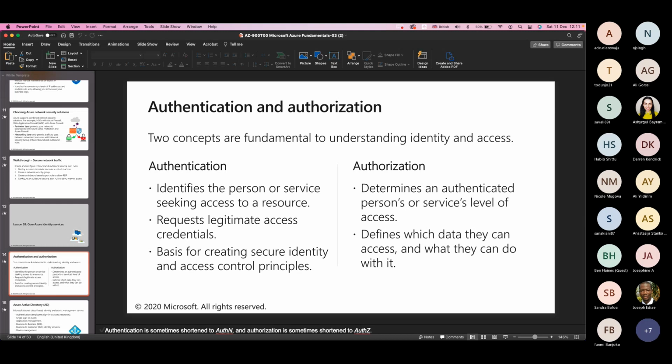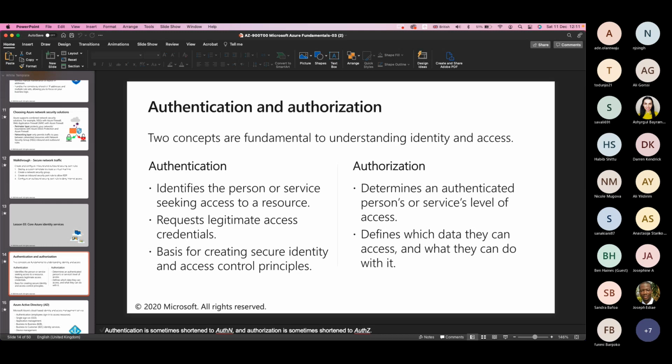Then we have authorization. This determines an authenticated person's or service's level of access: where are you going to let them get to?